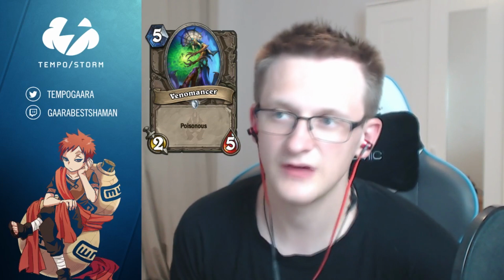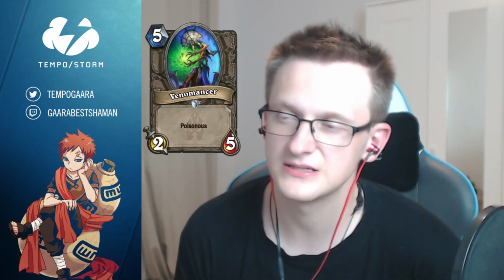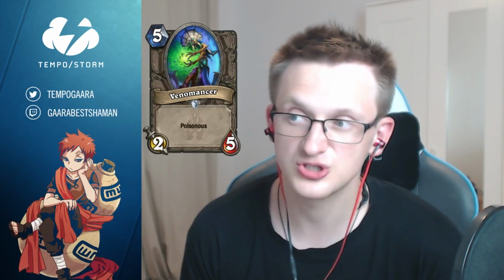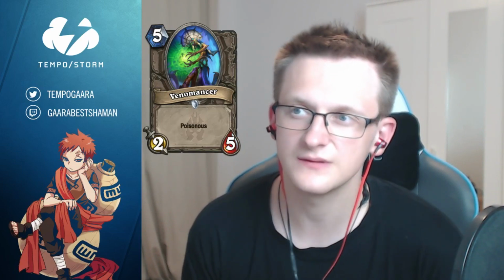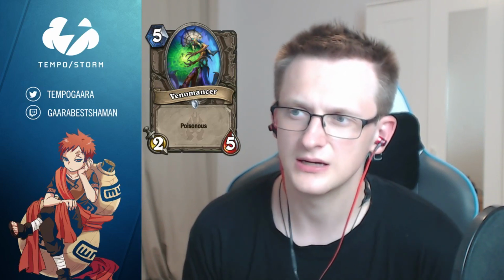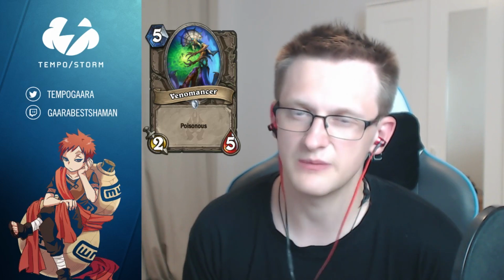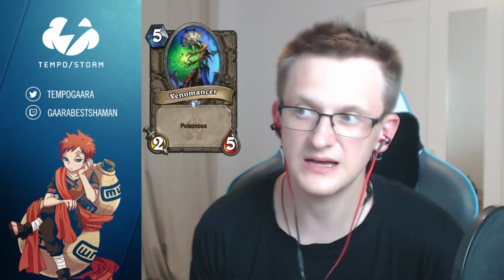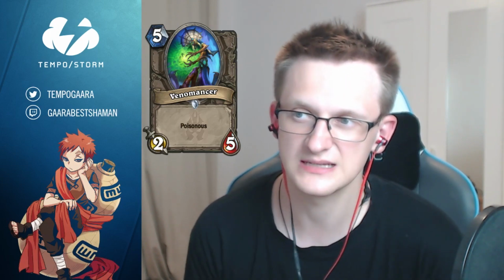So the next card we have is the Venomancer. It is a 5 mana 2/5 poisonous. For constructed, this card is not good enough. It dies to Kodo. Priest can just Cabal it or Potion of Madness it and kill your minion. The stats are too weak. It would kill multiple minions because it has a lot of health.